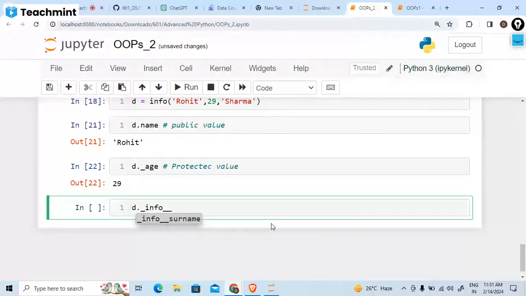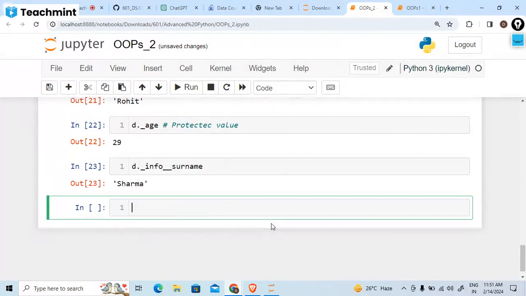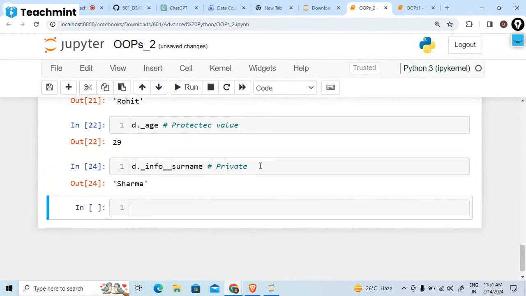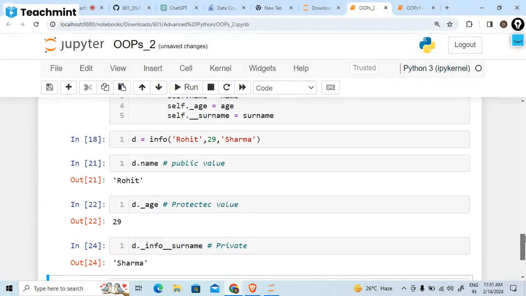After the double underscore, I have to write surname. Now I will be able to get this value because it is private. Got it, sir? Tell me. Yes, sir, this is the basic interview question.